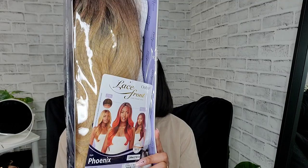Today we have Miss Phoenix here. Now, if I'm not mistaken, this wig was like $20-something. I was really just trying to look for an inexpensive wig, very, very cheap, but still something that looks like it may be of quality, you know what I'm saying? You can only tell so much from a stock photo, but I was looking for a very inexpensive synthetic wig, something that looked of quality, and this seemed to look like it was doing something.